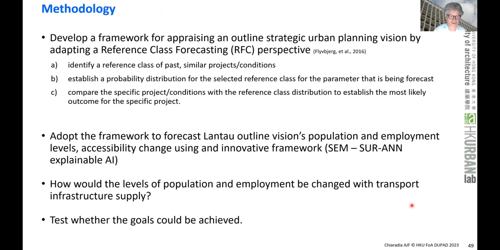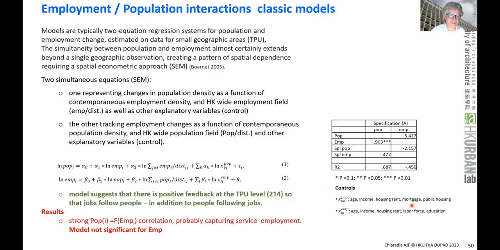So I'm going to go quite fast because I want to get towards the end. These are the techniques we use, the methodology. We also used a classic model, which didn't work. This is not included in the paper, but it is quite interesting to show. We did a gravity interaction model, which couldn't explain employment location. It was an interesting exercise, but we didn't report it.